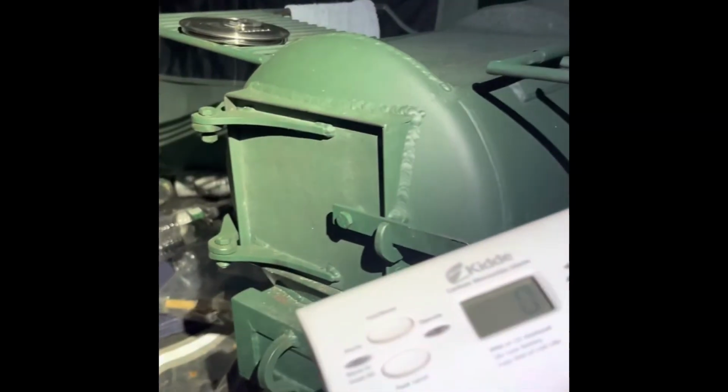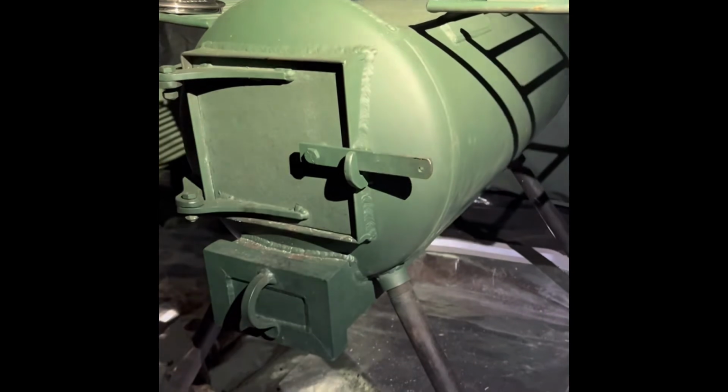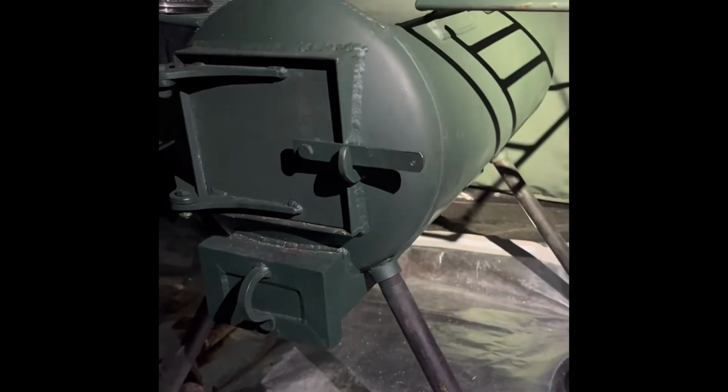So a couple of things about little wood stoves and hunting tents and things like that. You want to make sure you got your alarms with you, CO alarms, smoke detector and everything. But I've never had any trouble with this. The tent has enough vents in it, and it breathes really well.